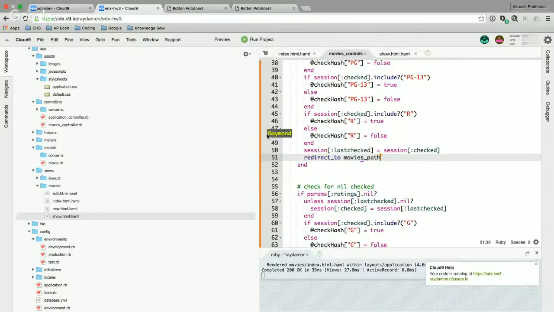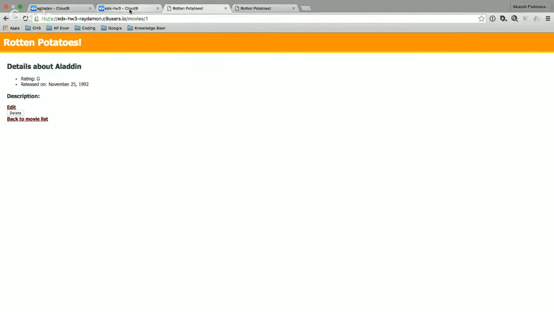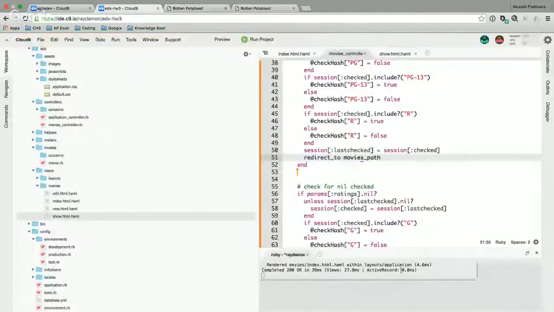Oh, okay, that makes sense, dude. Does that make sense? So when you're stuck on routing, just put rake routes and then see which route you're trying to go to. So now, we were accidentally going to the movie route, which was actually the one to update and destroy and create a movie.